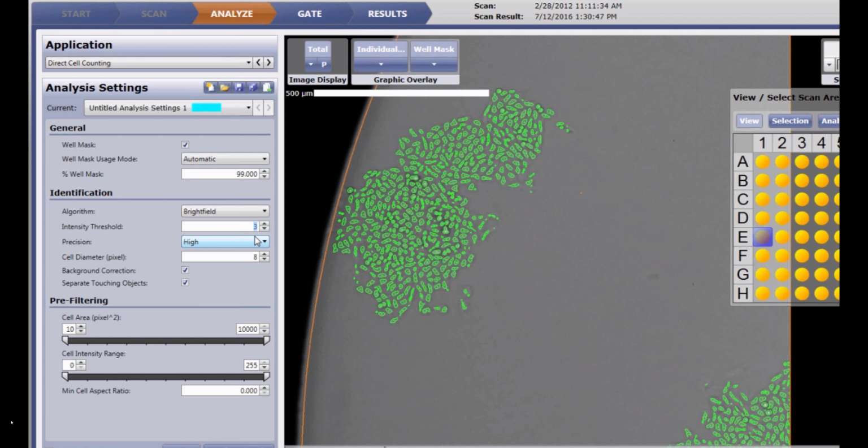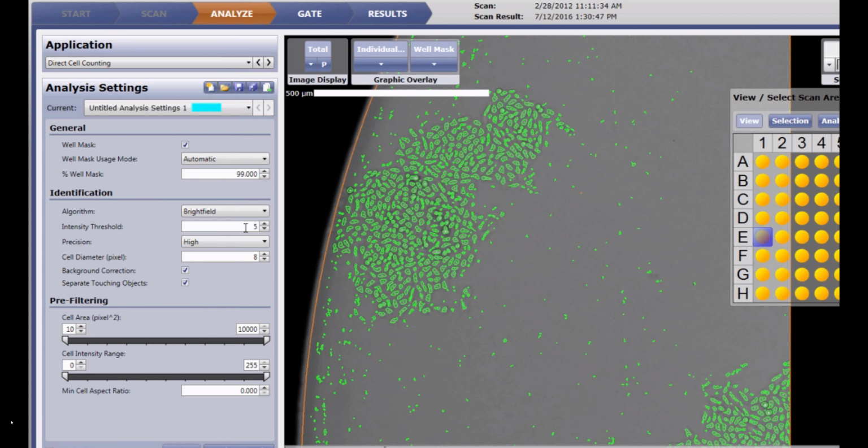And then we're going to go all the way down so you can see when it's gone too far and you need to move back up. When we're getting down to the lower values, you start to pick up small little debris that are not cells, but more like artifacts in the plate and scratches potentially. And that's not what you want. So going too low, you end up picking up way too many things that are not really cells. So let's raise it up a little bit better than that.